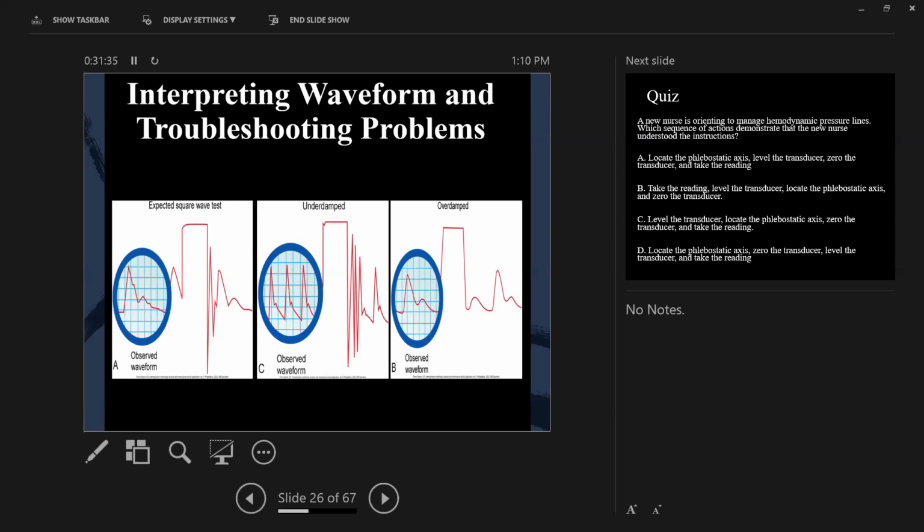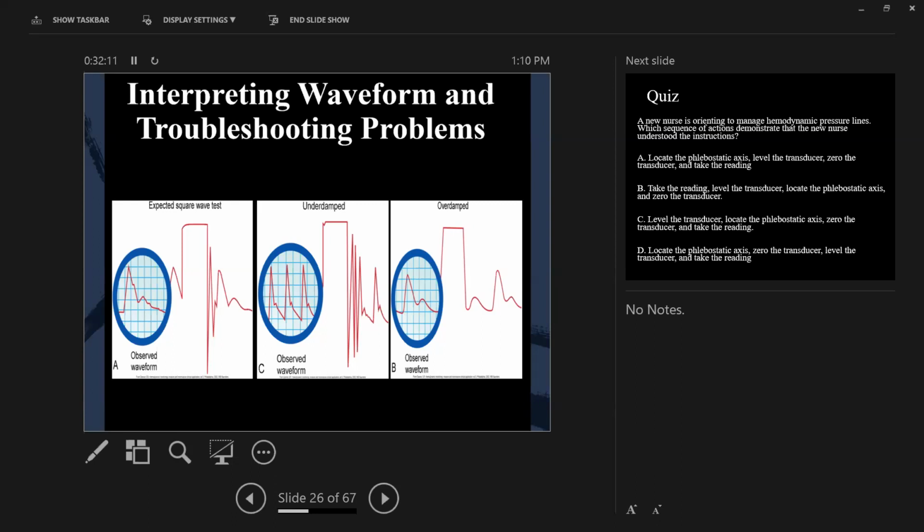Okay. And then when we're overdamped, this one on the end, you see how it doesn't really have that beautiful notch here. It's kind of flat, and there's not really oscillations after this. For overdamped, there could be an error in the line, because you should never have air in the line. It could be disconnected. It can have a low pressure. So remember that 300 millimeters of mercury? We're not getting it, and it's an inaccurate measurement of the blood pressure. It's not really reflecting what it is.